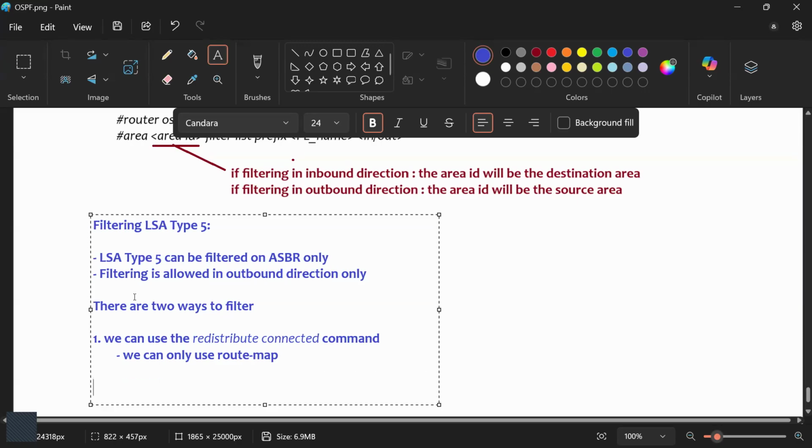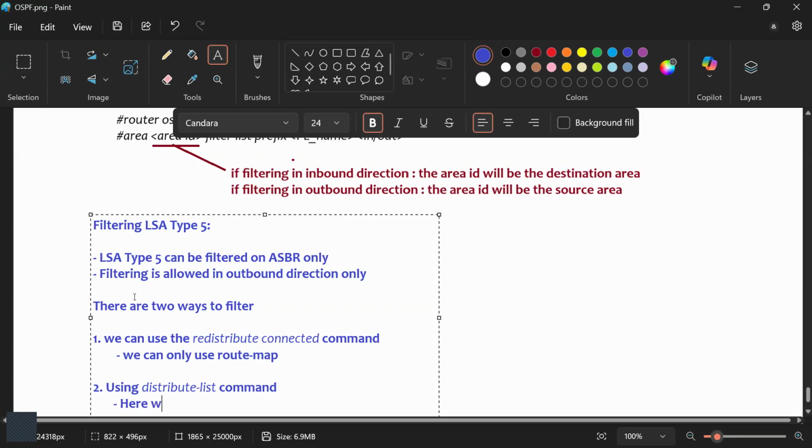Number two is the distribute list command. The distribute list concept is the same as we discussed in EIGRP, the same way. Using the distribute list command, everything is supported.